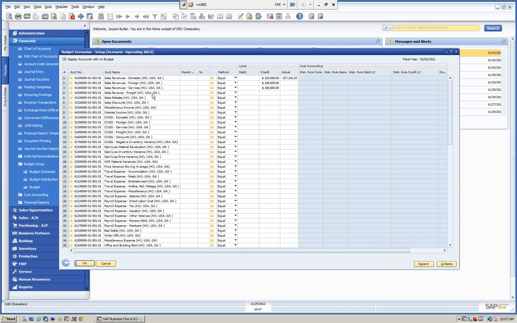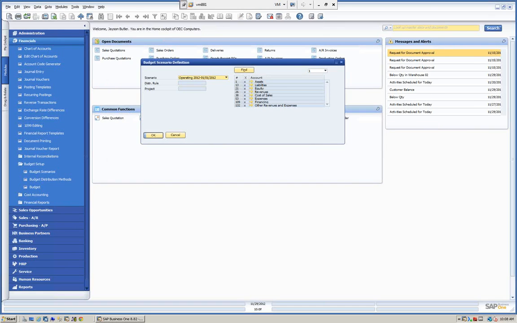So what we do is we would set this up, again, like individual setups. You can do it manually. What we recommend is we use what we call the DTW, the Data Transfer Workbench, and we can import these. Typically, most of our clients create the budget for the months on an Excel spreadsheet. Makes it easier. They get the information that way, and then we use our DTW, our Data Transfer Workbench within SAP, and we import or convert the data into the actual system. So again, we can see that.